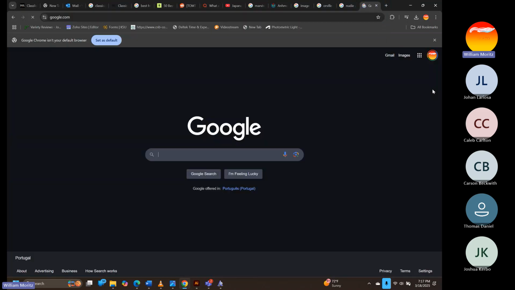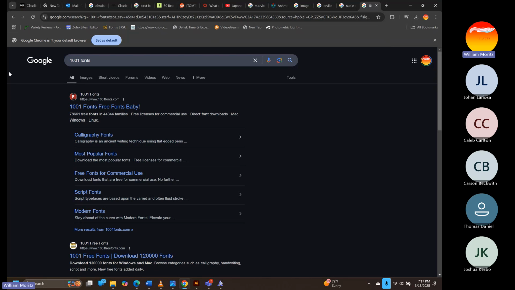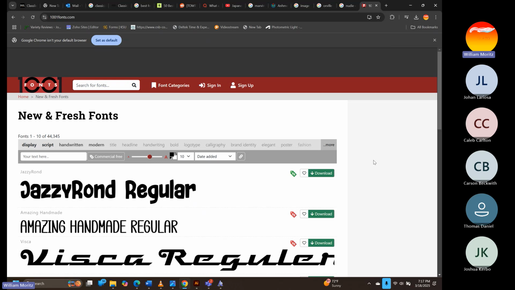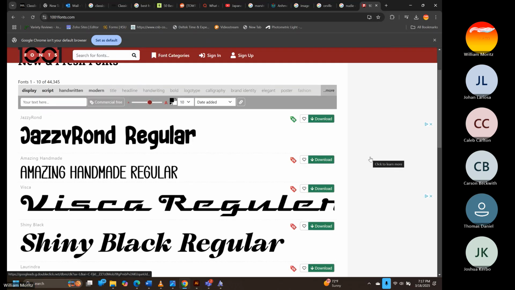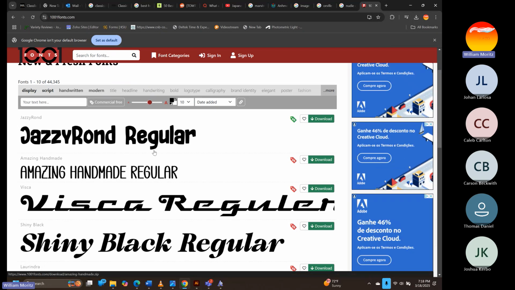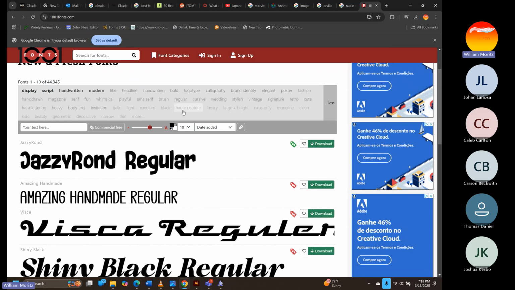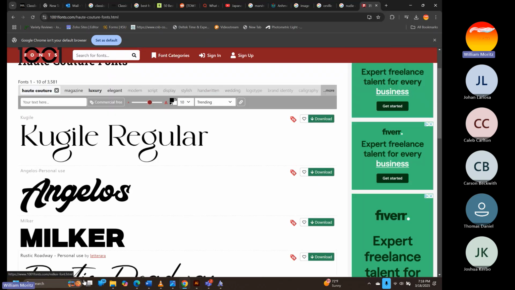Let's go into Google. Now we're in the gutter of fonts, baby. 1001 fonts. As I start to roll through here, it gives you a couple different options to look for.